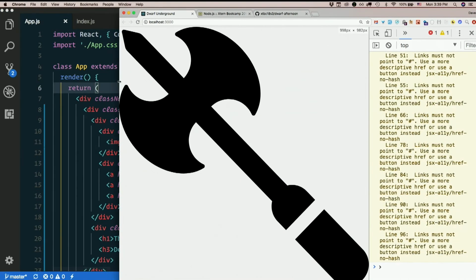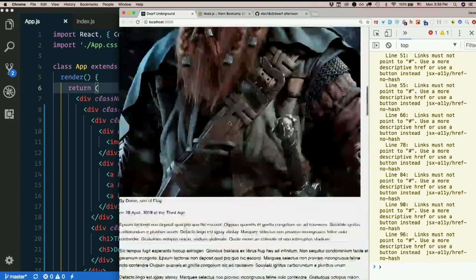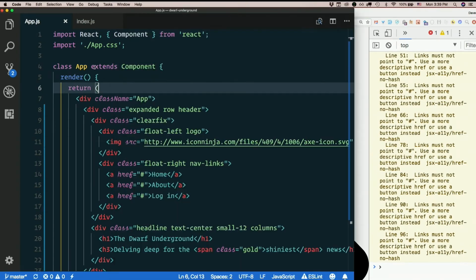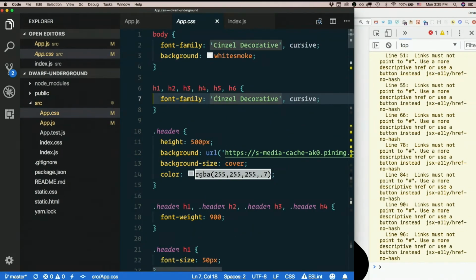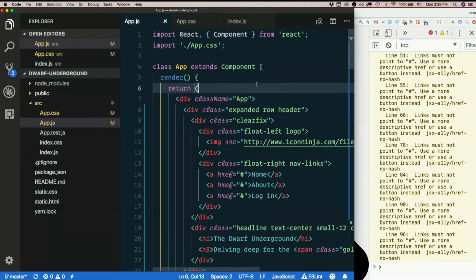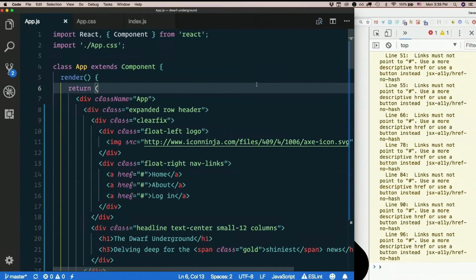No, it should look like this. Your server might have died. So yeah, this stuff is here, but it looks kind of terrible. That's because probably I didn't save app.js as CSS. No, I did. What did I mess up? Oh, I know what I messed up. We just haven't gotten there yet. Right. So we've copied and pasted, but we haven't actually turned it into real JSX yet.